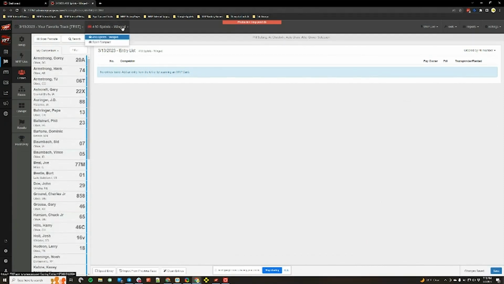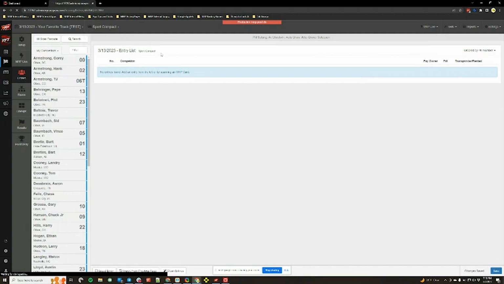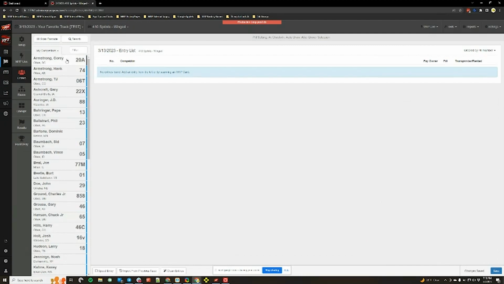You would change classes while you're in your entry list, and this is the truth for all of race management. Anytime you need to change what class you're working in, right up here at the top, you just select the next class down, or whichever class you need to. If there was 10 classes, all 10 would be listed there. Pretty simple. For those that are brand new or have little to no drivers, if you need to search for somebody or find that driver, all you'll do is hit this search button right here and then just start to type in their name.